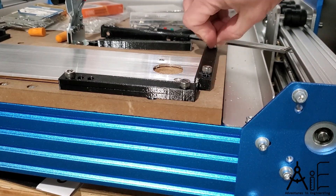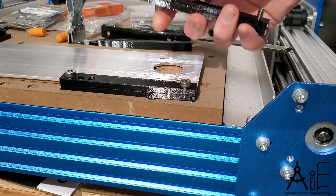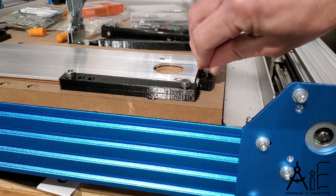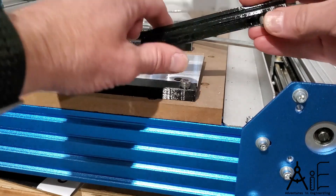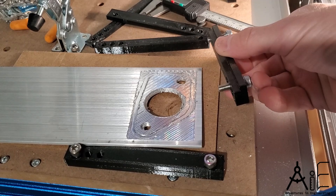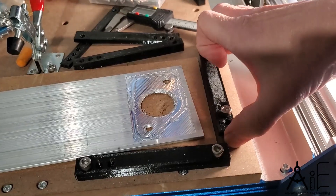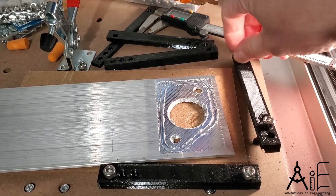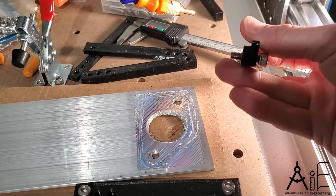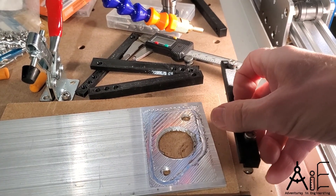I just designed these in FreeCAD and then made them on my 3D printer. Printed them with like a 50% fill. You could do them solid if you wanted to make them really strong, but a 50% fill seems to be okay — it doesn't really have much flex to it. For these 3D printed clamps, you could make them so that they would hold almost any size stock, just get different size bolts. And if you wanted to make it for a thicker piece of stock, you could just make the whole thing thicker. That underside piece — you just make that a little bit less thick than your stock, and when you go to clamp it down, it will pull down on top of it.